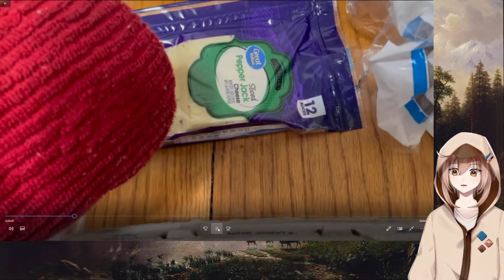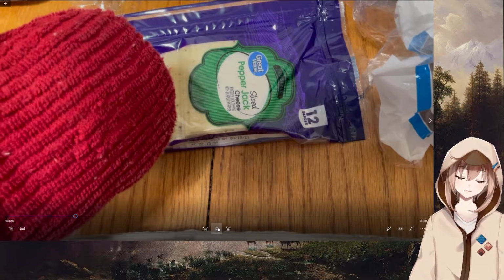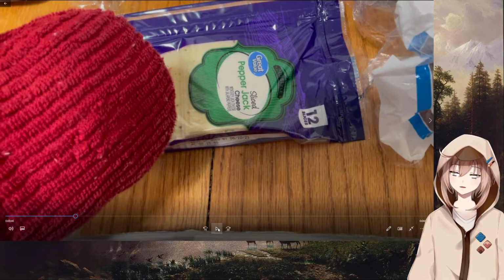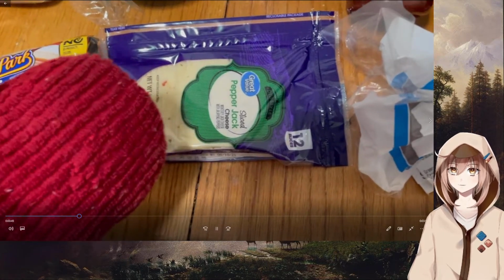And then we have pepper jack. I think pepper jack adds a lot to this recipe. It gives it a nice little, what's the word? Zest, I guess. Also, I just like pepper jack in general. So any cheese you really like, go for it. I'm not gonna stop you.